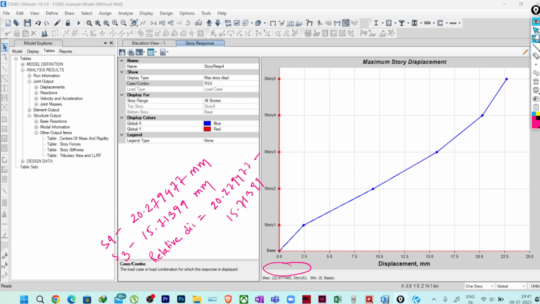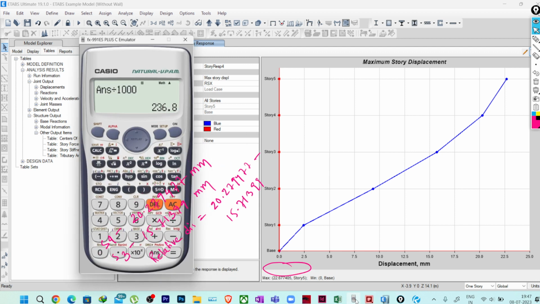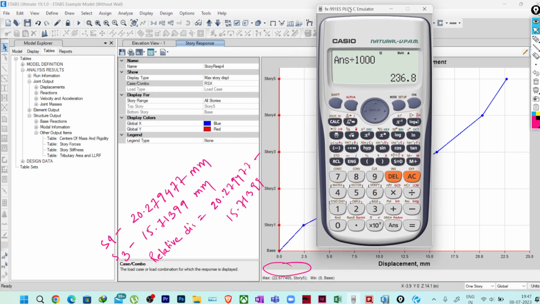Okay, so if I just verify, let us just calculate it. 20.279477 minus 15.71399, so it is 4.565487. I will write this exact value. You can write like 4.565 also, that is not an issue.